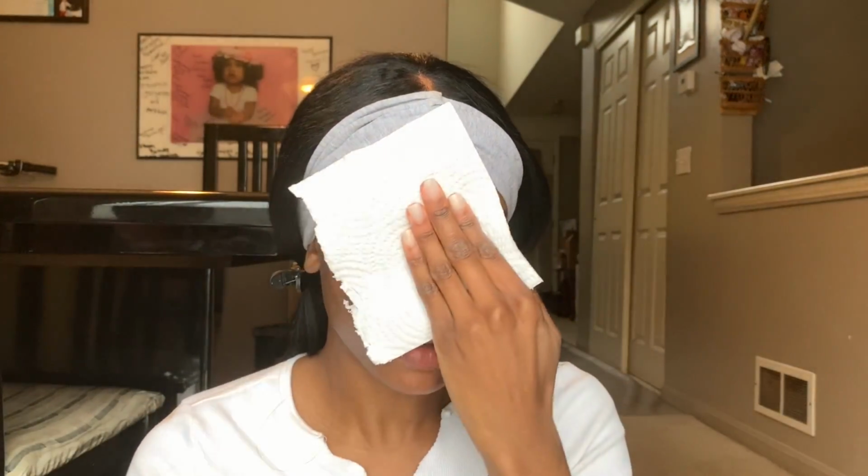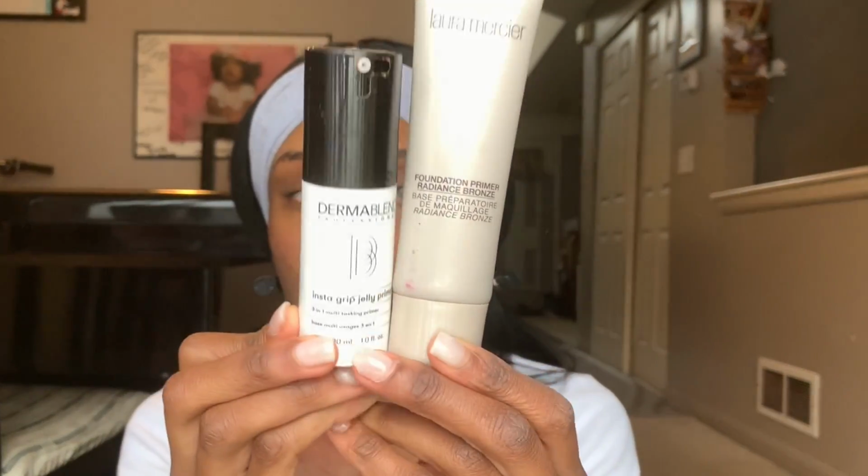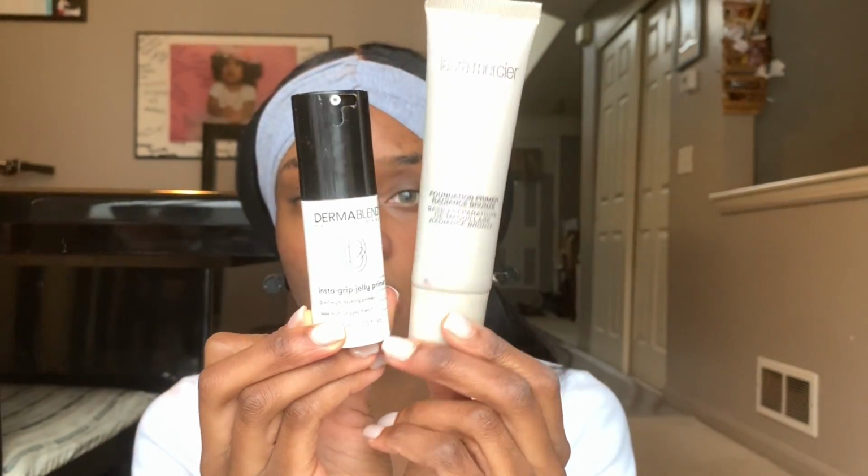First, because I put oil on my face, I like to blot my skin a little bit, because in between time, I've been sweating. I'm gonna use 2 primers today. I'm gonna use the DermaBlend primer, and I'm gonna use the Laura Mercier primer. So this primer is more on the glowy bronzy side, and this primer is just for tackiness.